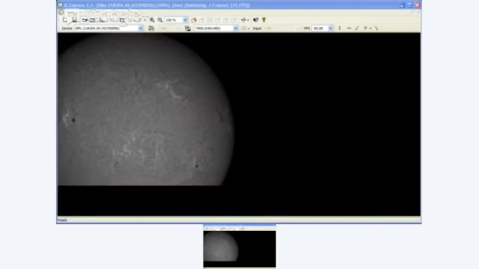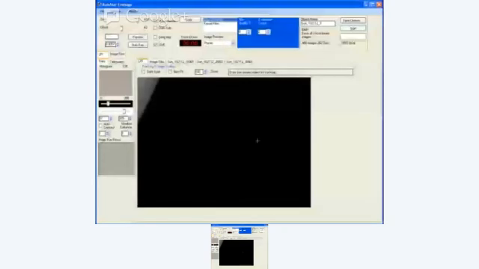I'm going to go back to white light. If I can get back to the window here. Okay, we're going to get back to white light next here by screen sharing my program that is used for the AutoStar LPI imager.